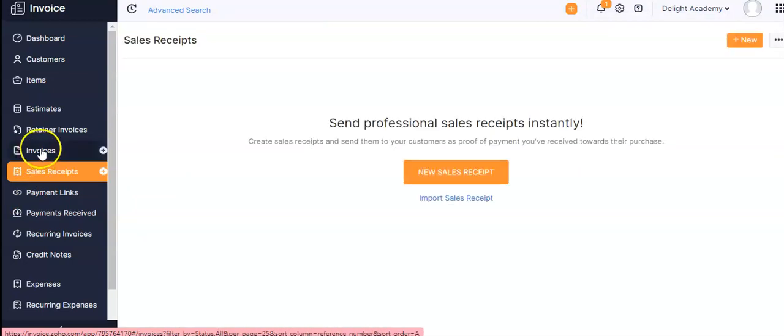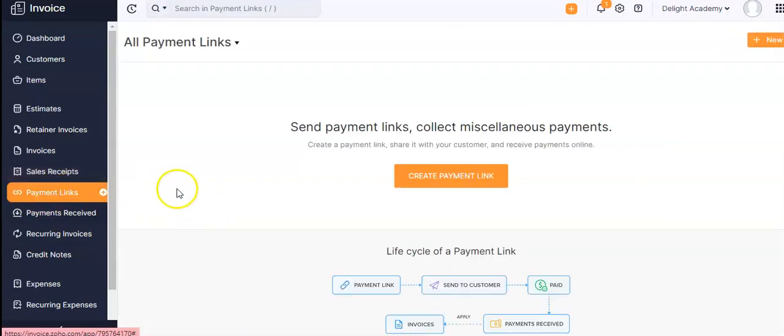Then here you will sell every other thing aside school fees. So you can use this to manage your school fees. Here you will sell every other thing that you sell. You can also use this particular module to sell, but if you're using your laptop, use this module to sell your books, uniform, and every other amazing thing that you sell in your school. And here is for payment links. You will check, there are a lot of links here.